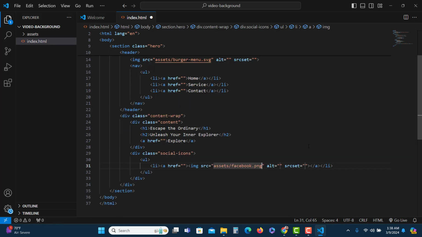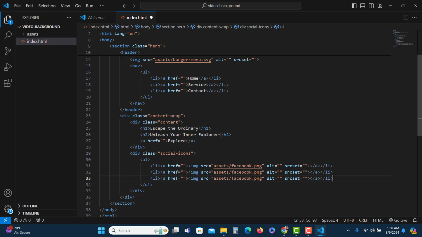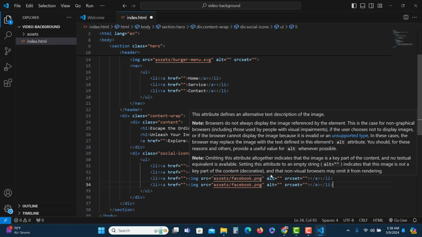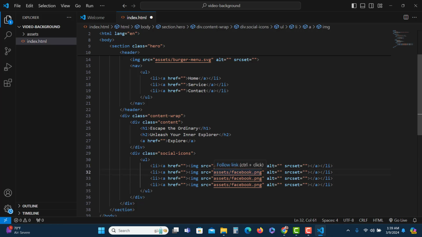Now let's copy and paste these 3 times for other social media icons. So this one will be Instagram. This one will be Twitter. And last one, TikTok.